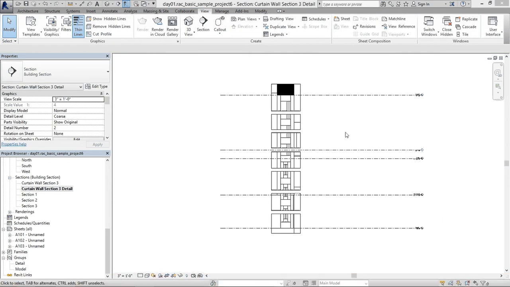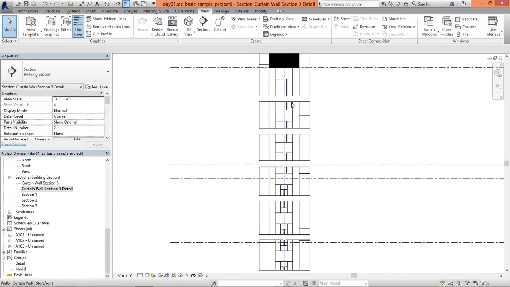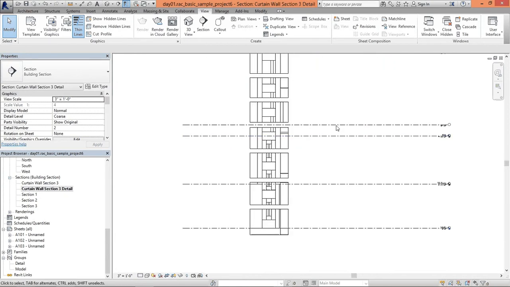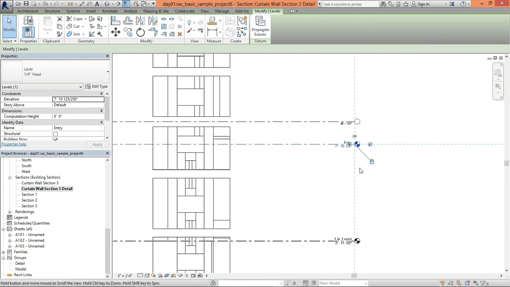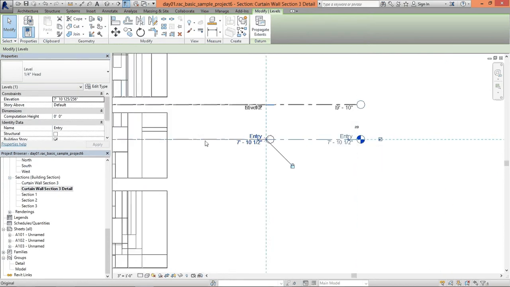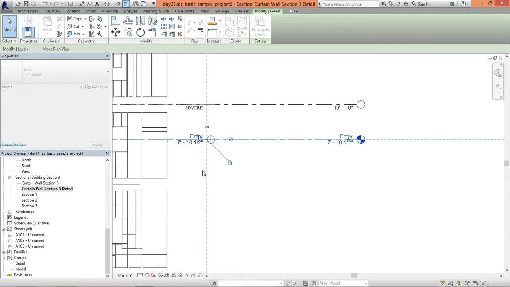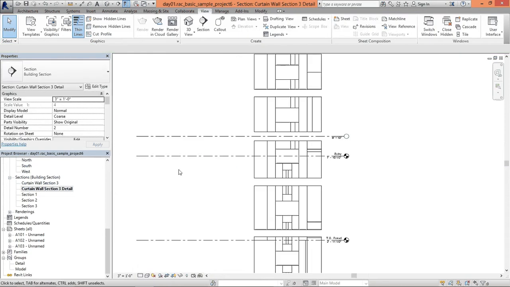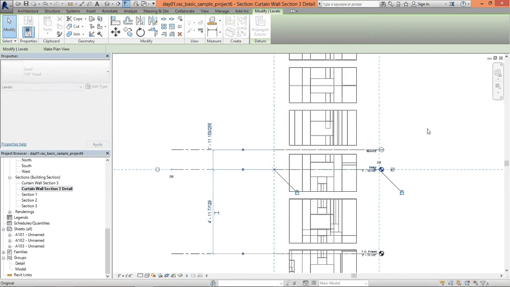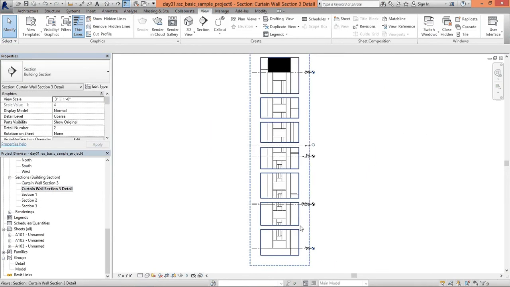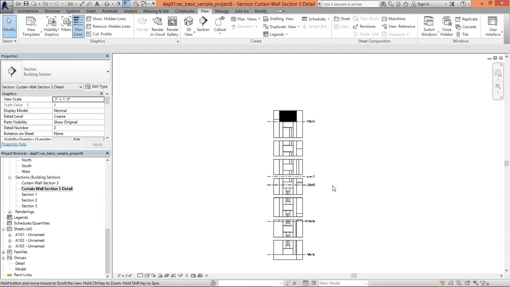So yeah, I put it together. I tried to make this distance fit. I probably want to select the levels and start dragging them so they fit better within that drawing. Nice. Let's do the same for this other side. Nice. You see, as we were changing the levels, we're changing as well.